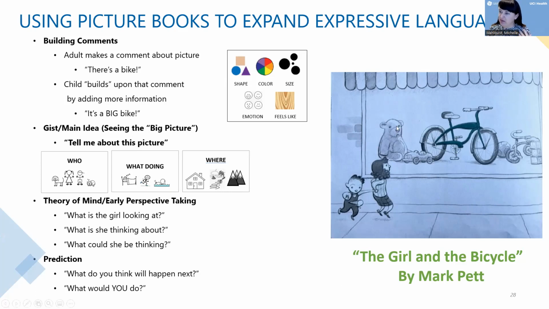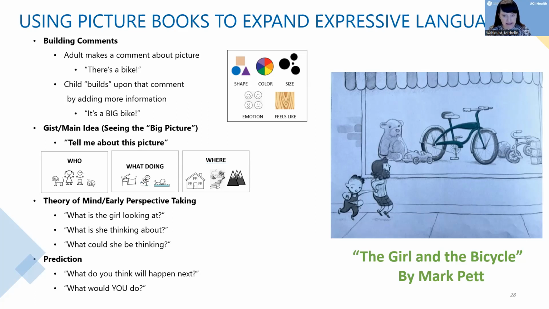A very beginning activity that I like to do with kids is to just work on building comments. So this is a great way to increase your child's ability to describe. So use adjectives or describing words to talk about things. So this can expand how long their sentences are, how they're able to describe events. It's also kind of the foundation of conversation.